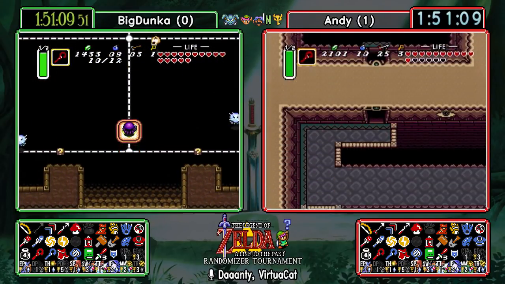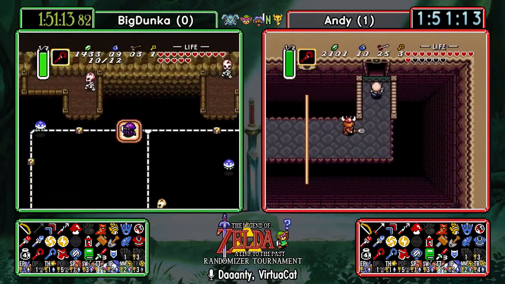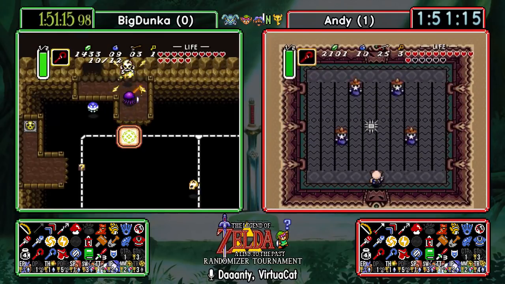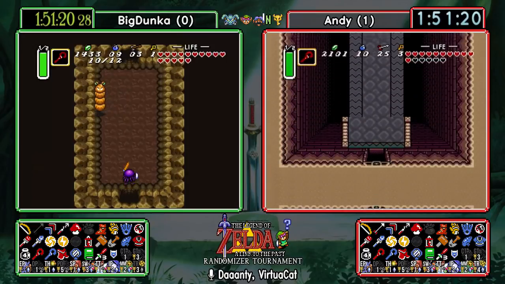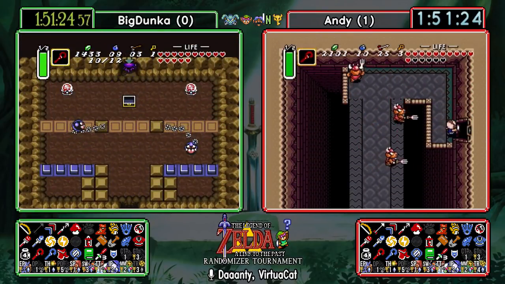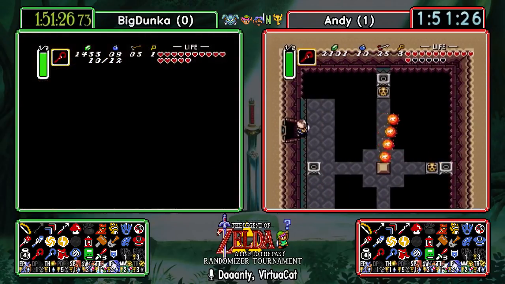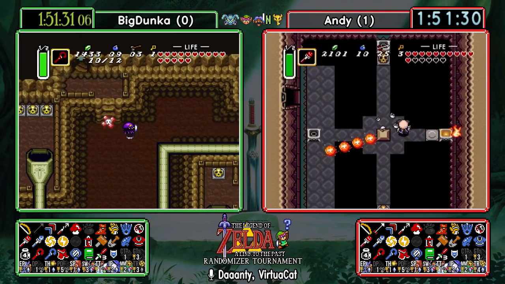I really like how easy that room is when you know how to handle it. It just looks impressive every single time. That one's great. This one's even better, because, man, the first time you pull that off, it's the most fantastic feeling. I feel the same way about the double Stalfos room in Ice Palace.